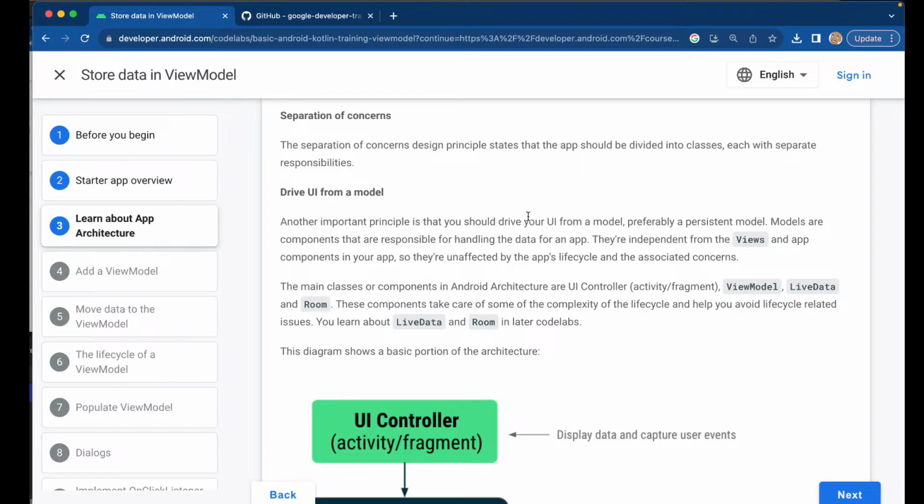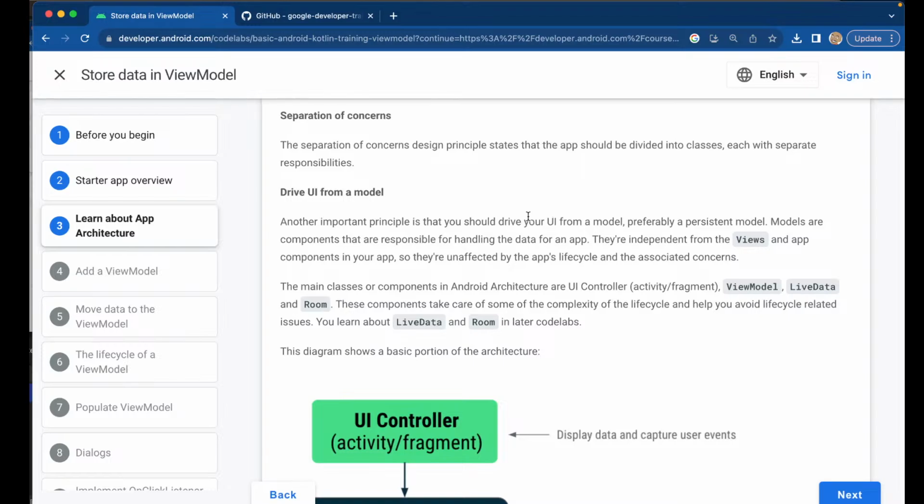Drive UI from a model. Another important principle is that you should drive your UI from a model, preferably a persistent model. Models are components that are responsible for handling the data for an app. They're independent from the views and app components in your app, so they're unaffected by the app's lifecycle and associated concerns.